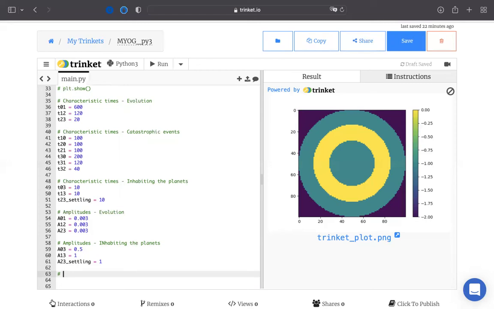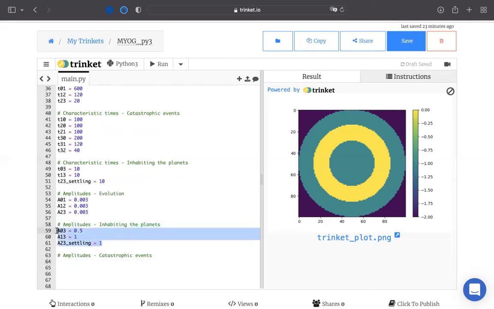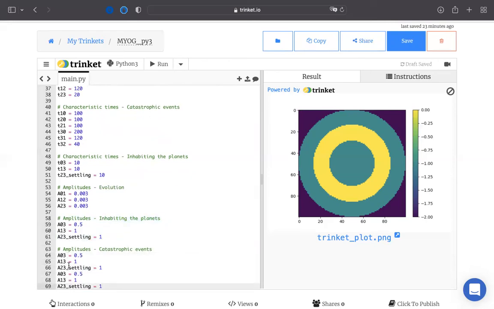So the next one is the block of catastrophic events. So here I need 1, 0, 2, 0, 2, 1. I'm going to copy this.